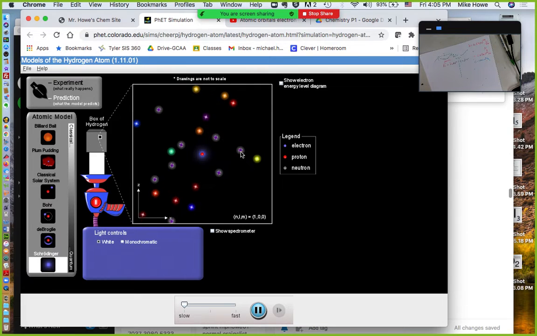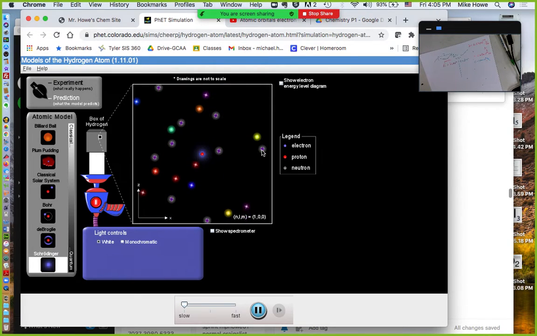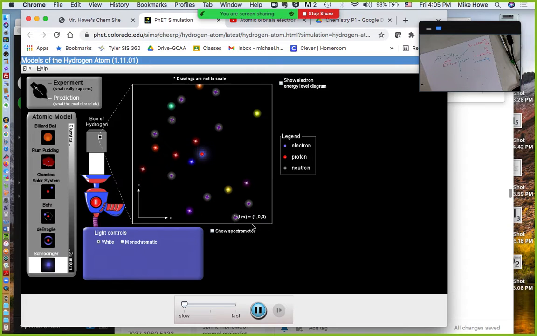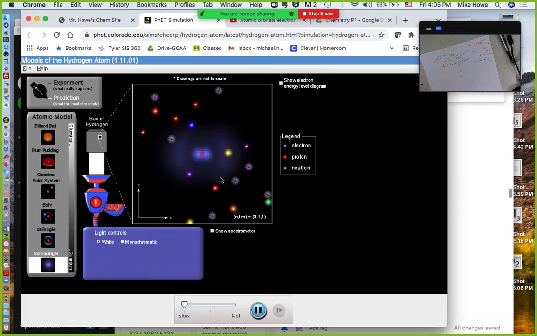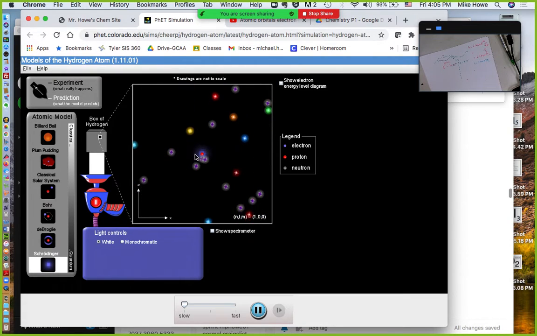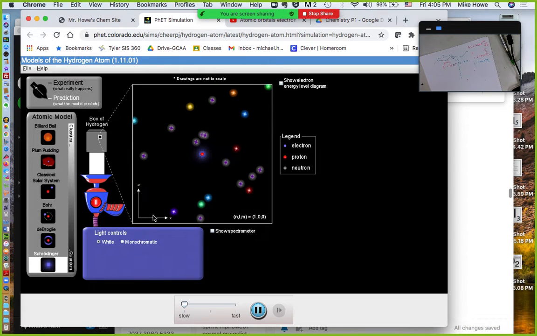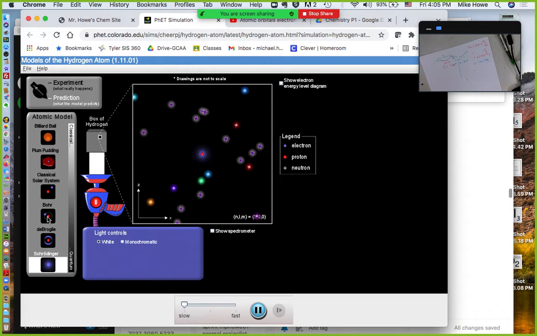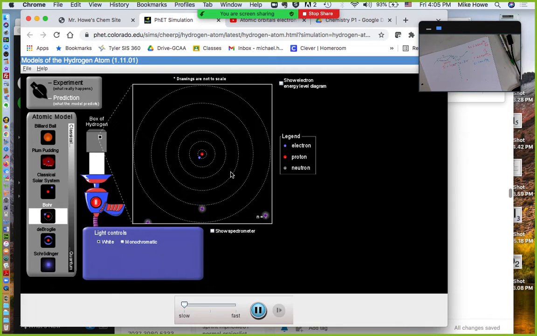Okay, so we know that one probably fell to the first energy level because that's ultraviolet light. And if we let it sit here for a little while, we'll get another waveform as the electron gets excited and moves further from the nucleus. There's another one. All right, so you see they look different depending on how much energy the electron gains from these little light particles, and then when they come back down, they give off light. All right, so that's the Schrodinger perspective, a little more concrete using the Bohr perspective. All right, then, so those are the two equations. I'll let you do the math that's on the homework assignment I gave you.